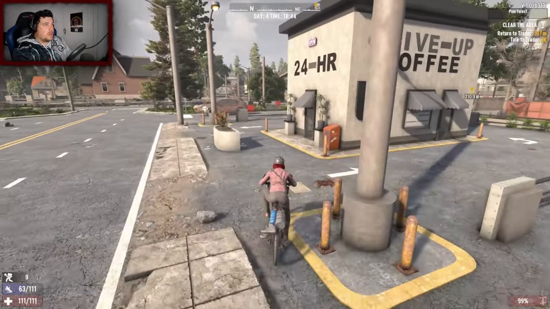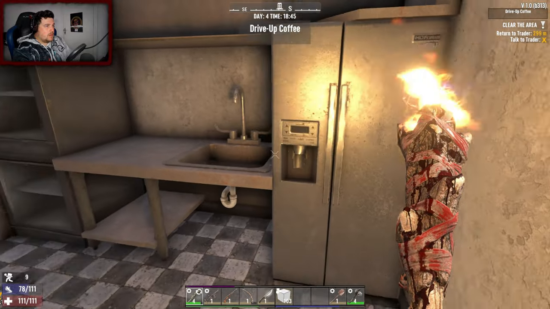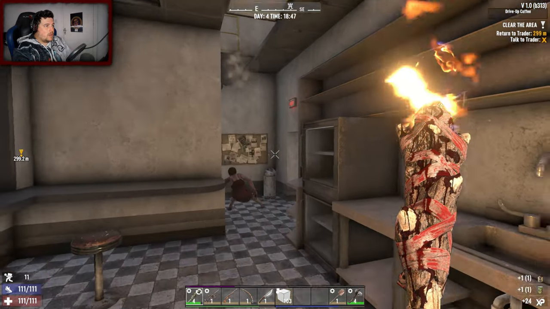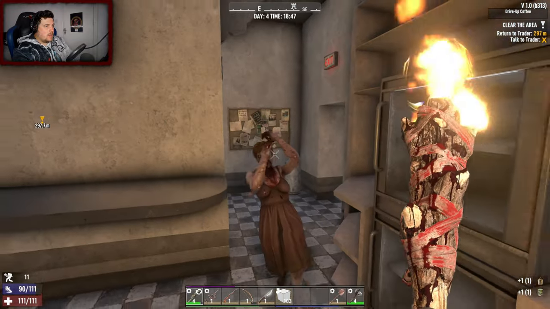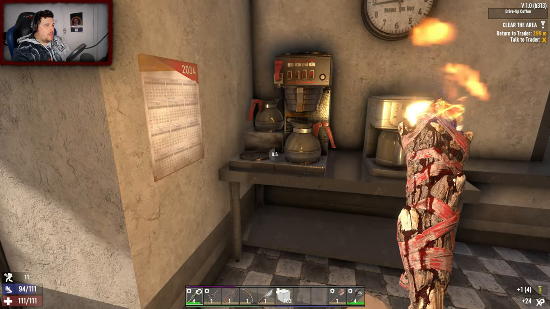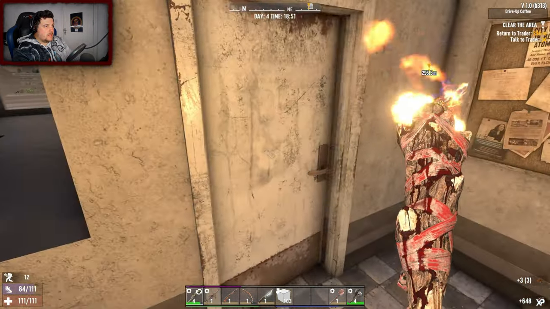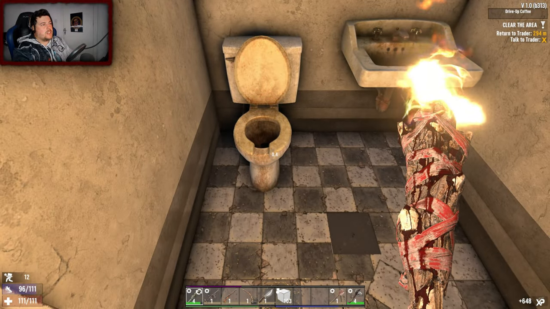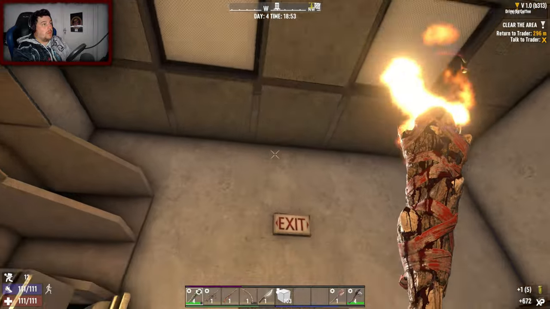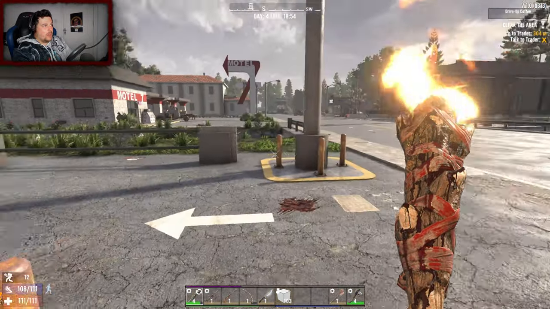So we're going to go and loot this place. The 24-hour drive-thru. No food in that one. Arlene, just piss off, please. Nothing. Nothing. Sorted you out. Nice. Is there nothing? Is there no shelves or anything in here? No. It's a real small POI, I must admit. That's very small. And I've already looted that.